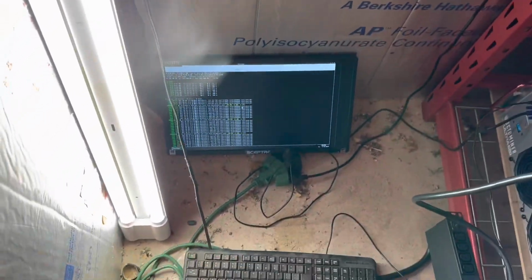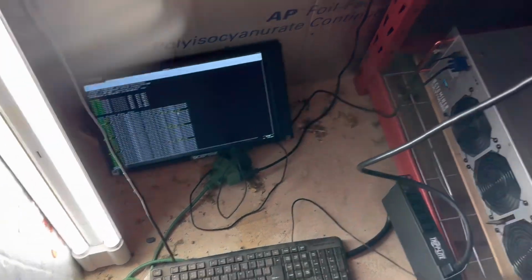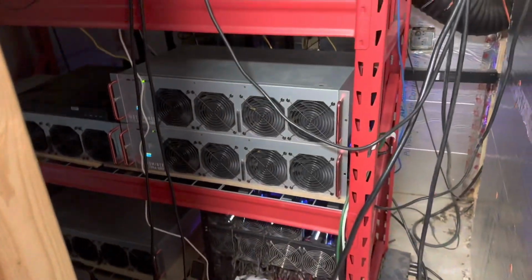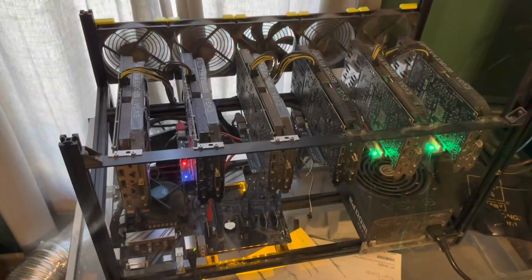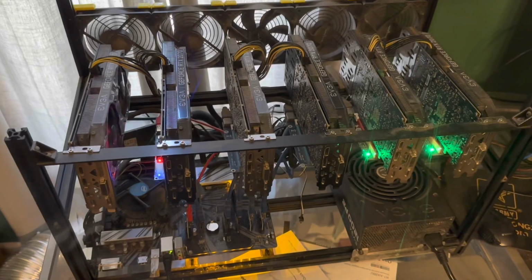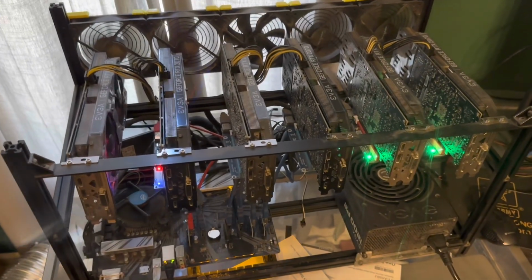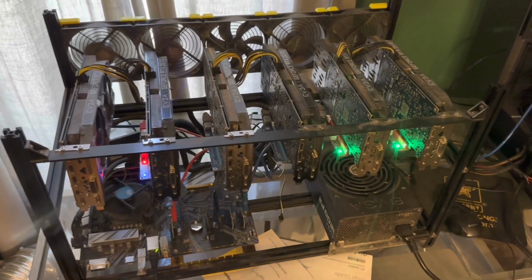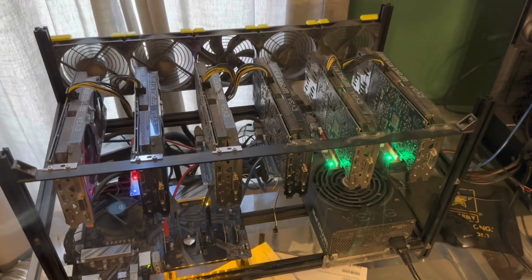Then I'm going to go kill the light. As you can see, I had a monitor down there. It's actually still hooked up to this rig because I was having issues with the HiveOS and I had to put a different drive in. This is a 2070 rig, which was mining Flux for the longest time. I just recently switched it over to Caspa because this is partly heating the upstairs of my house and it's starting to get hot. So I put it on Caspa, lower power usage, lower heat production.